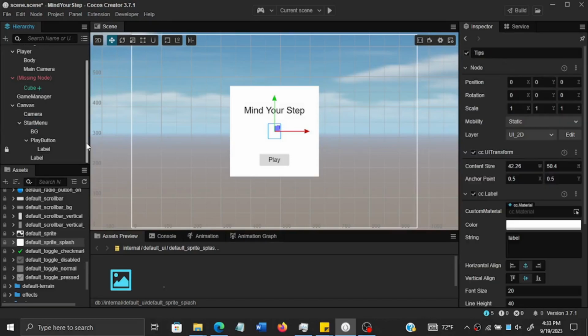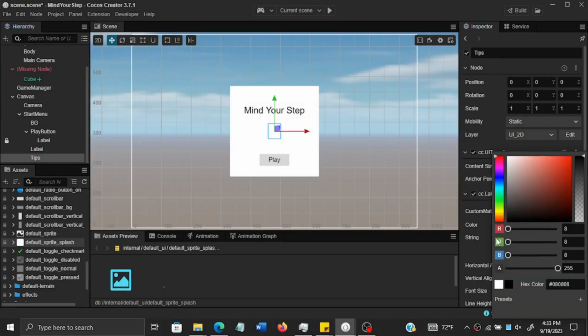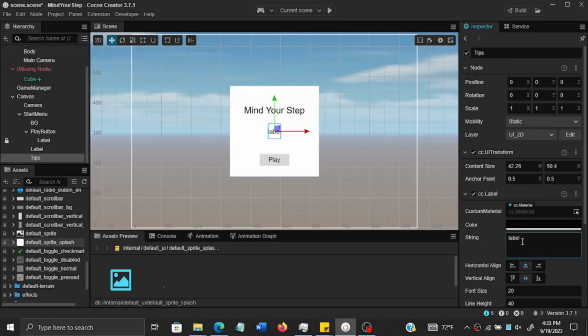Then we'll do the same thing, change its color, make sure it's black, and here we shall say mouse left click.